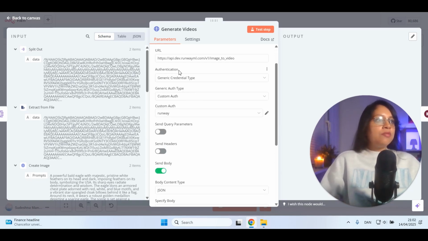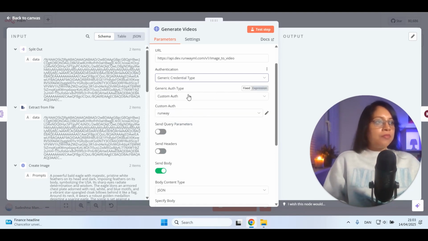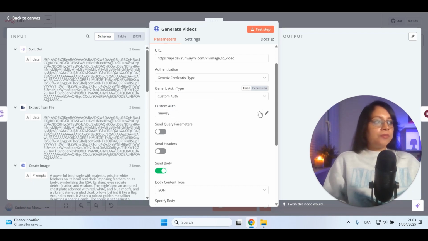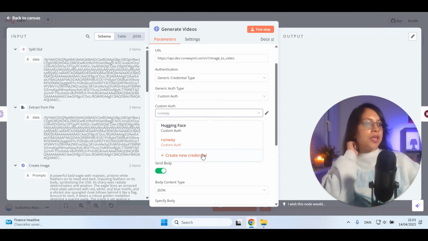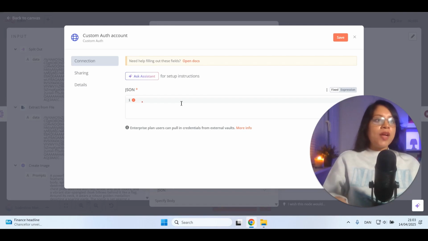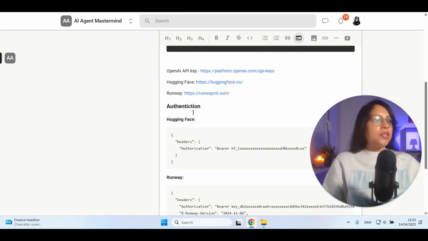First we need authentication. I have chosen generic credential type, then auth type is custom auth, and then you need to create a new credential. To create the new credential, if you click it, you need to provide some JSON. You don't need to worry about that, because I have provided all those JSONs in my school community, like the Hugging Face one.